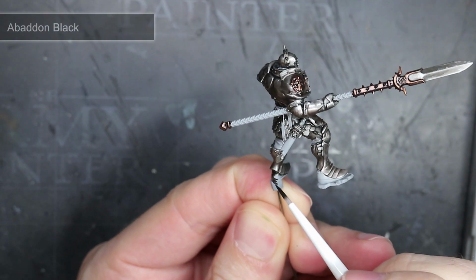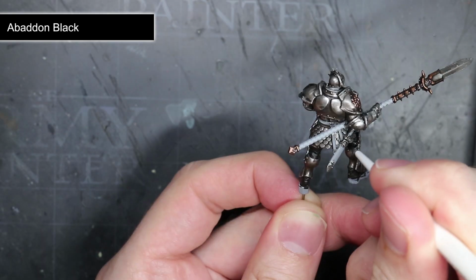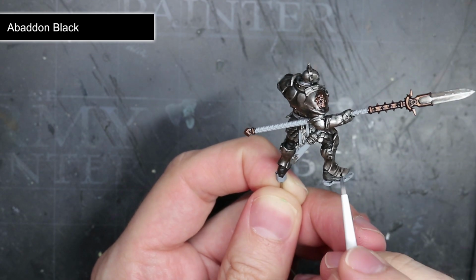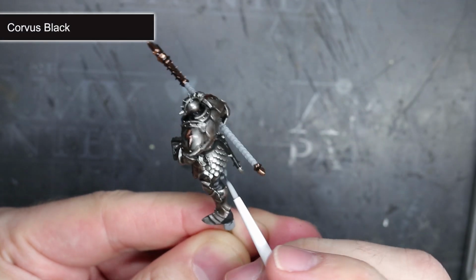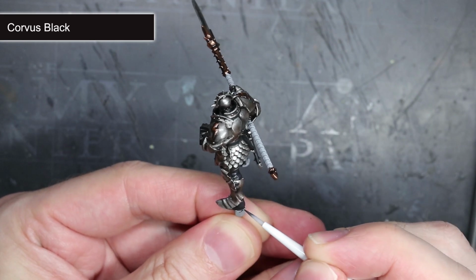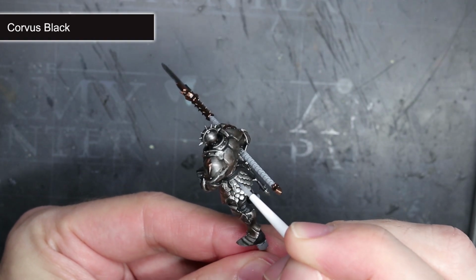The next area to tackle were the leather and cloth areas of the model. These included the straps, blade sheath, boots, the areas of fabric between the armor panels, and the tilt shield. All of these parts were base coated in a couple of layers of Abaddon Black, once again keeping up that dark and muted tone. To give these areas a little definition, I then applied some Corvus Black. This layer of paint was applied so that the surfaces were covered but the recesses were left as the pure black. Alternatively, I could have base coated them with Corvus Black and then applied another wash, which would have achieved a similar result but wouldn't have offered me quite as much control.